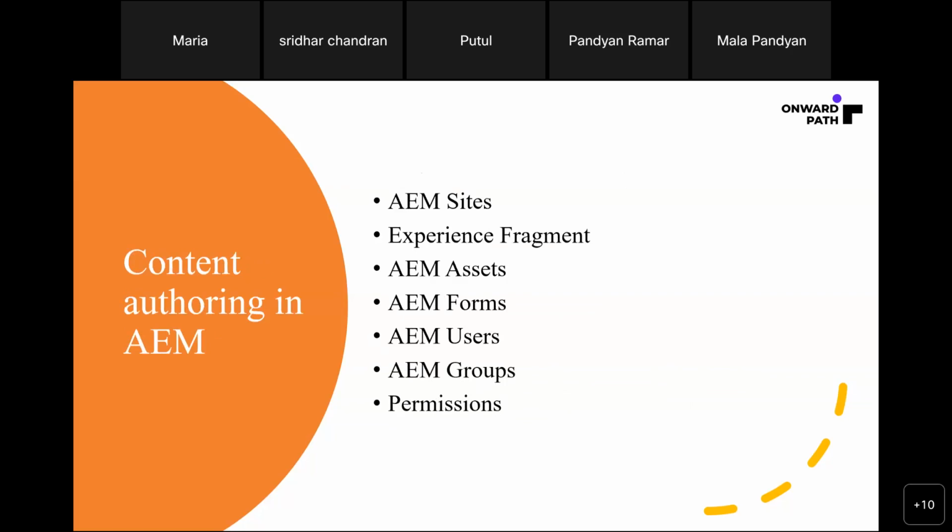So next we will see content authoring in AEM. Basically, content authoring covers the usages with respect to authoring, which we will see in this slide. First we will see AEM Sites. AEM Sites is the main tool available in AEM Touch UI. With AEM Sites, you can create whatever pages you want for building a website. With the root as a single page and children as a hierarchy, you can build whatever pages you want according to the website. So that is AEM Sites.